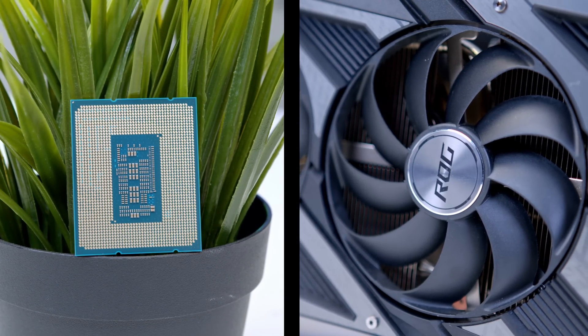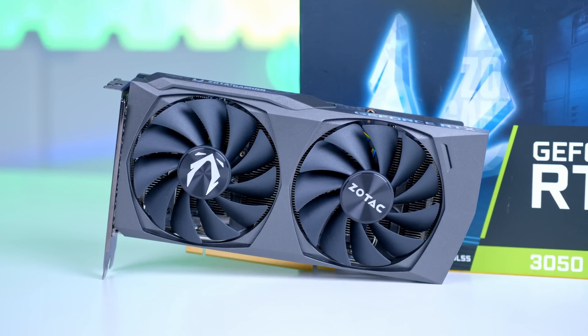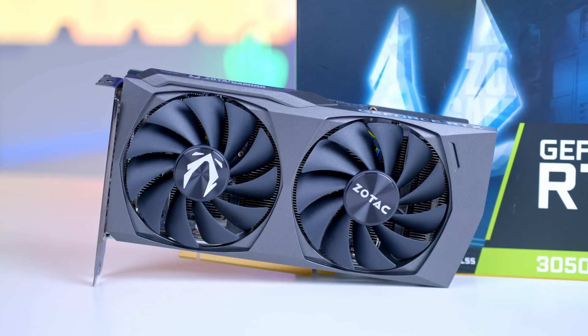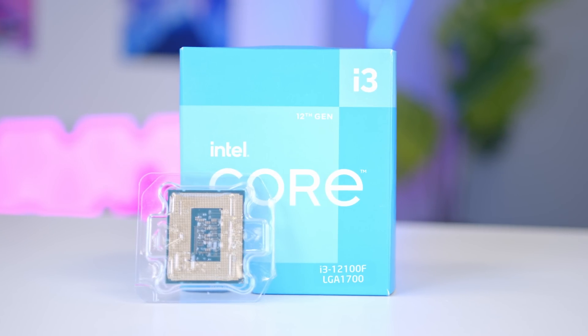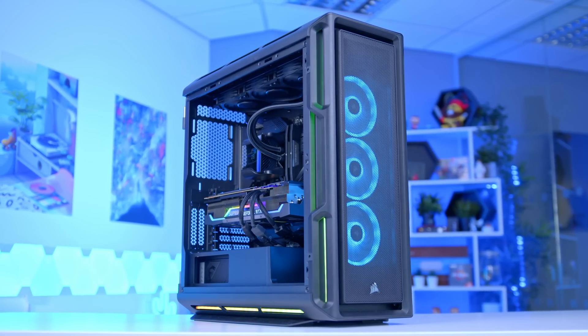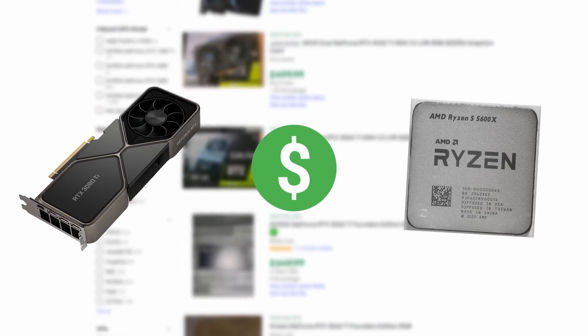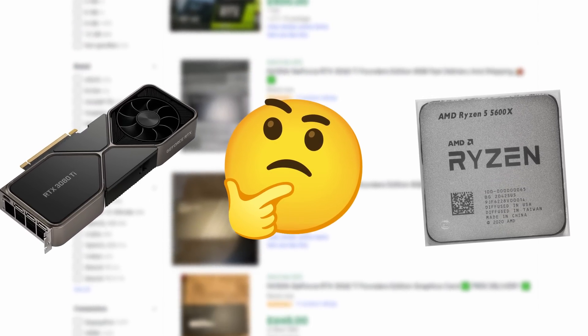When it comes to building your gaming PC, the CPU and GPU are arguably the two most important components in the whole build, and the two components many people will start and pick first. Getting a CPU and GPU that complement each other is hugely important, and the overall combo you go for will define the gaming prowess of your build. As GPU and CPU prices continue to fall, which one should you pick?